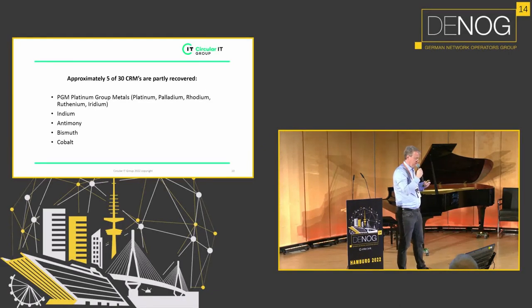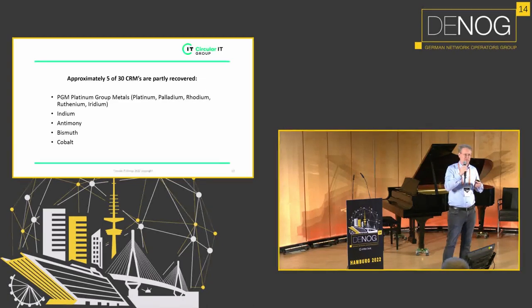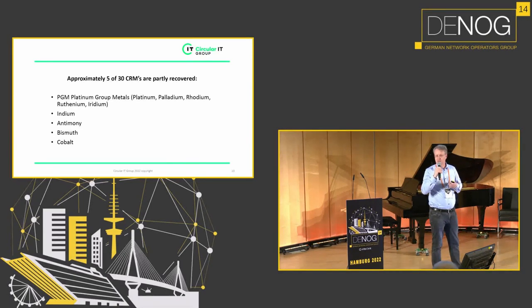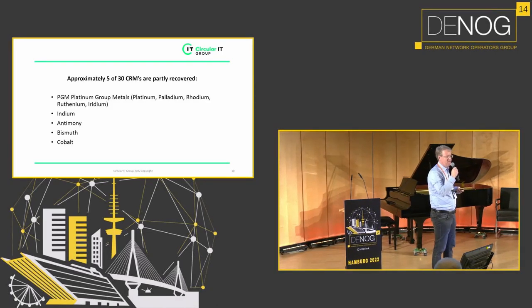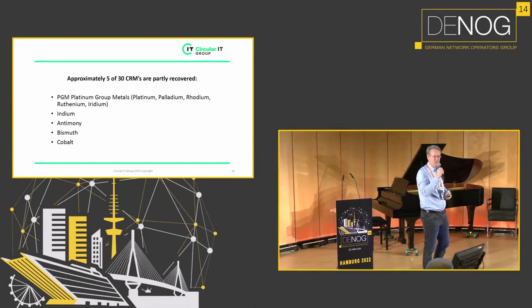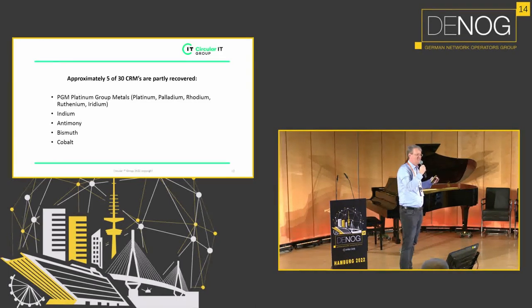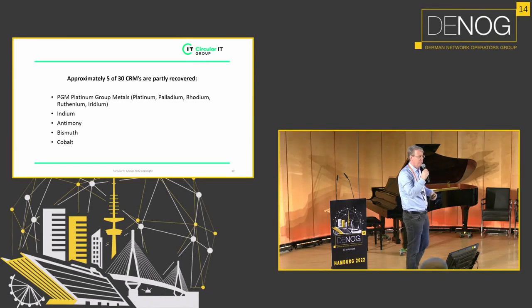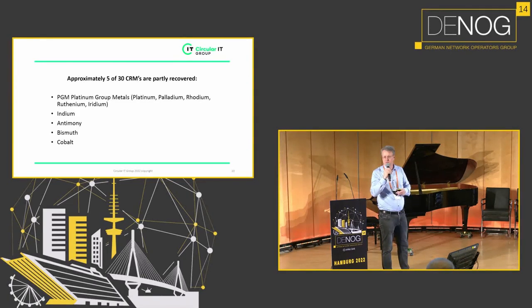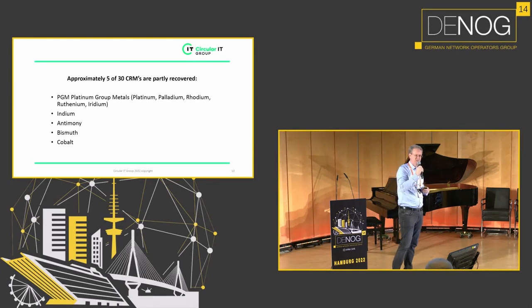The problem is that when people think of recycling, they think it's positive because we win raw materials back. But in the Netherlands we don't recycle any e-waste domestically — we have zero recycling facilities. A recycling facility needs a smelter with lead, a toxic element. Market leader Umicore has a smelter in Antwerp. But the recycling industry is technically only able to recover approximately five critical raw materials. Given that 22 critical raw materials are embedded in ICT hardware, you lose 17 the moment you shred the hardware. This is new information for a lot of people working on this topic.